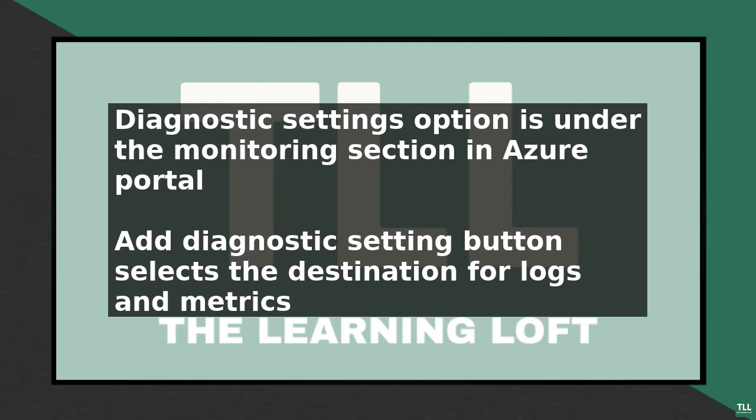You can choose from a variety of options, including Query Store Runtime Statistics, Query Store Wait Statistics, and SQL Security Audit Events. Step 4 is to configure the retention period for your logs and metrics. This determines how long your logs and metrics are stored in the destination you selected. Step 5 is to click on the Save button to save your diagnostic setting.